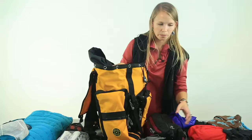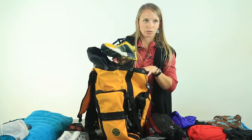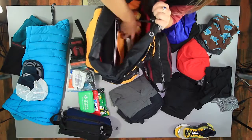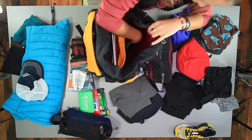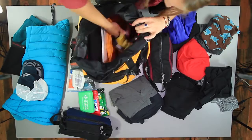I am going to put my shoes on the bottom. I just have some nice walking shoes, some workout shoes, whatever I decide to use them for. They fit very nicely just at the bottom. I don't care if they get crushed because they're just shoes.